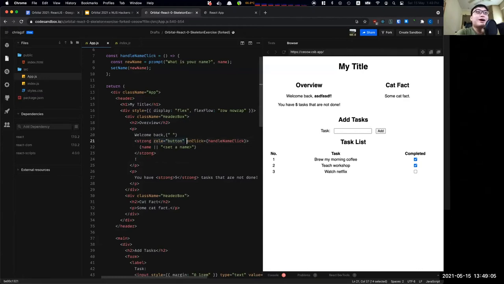Why is it good to specify the role? It's for accessibility purposes, because sometimes even people who are visually impaired or blind also use the internet, and they use things like screen readers. So we want to create web apps that are also nice for them to use. It would be great if we could indicate the purpose of certain things on the website for them. So this role equals button thing adds to the accessibility. It's a hacky way, but it still adds to the accessibility.